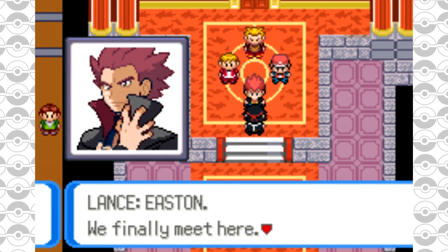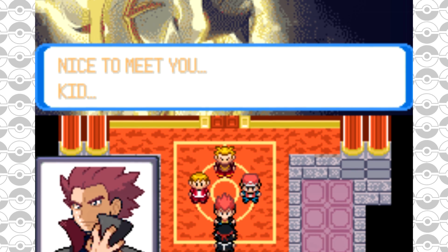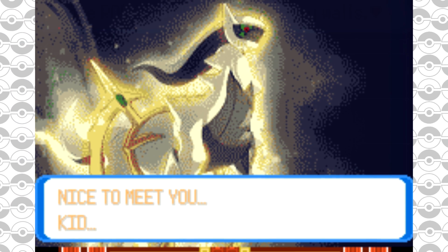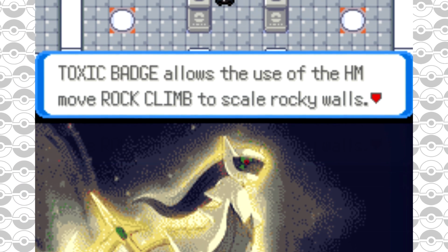So again, this is a ROM hack, so they will look a bit different, and evolving them is going to be a bit different from normally. Either way, they have a battle department in this, which I guess is an area you go to and you essentially just battle different people and whatnot. You have Pokemon from Gen 4, 5, and 6, so there are Gen 6 Pokemon in this.